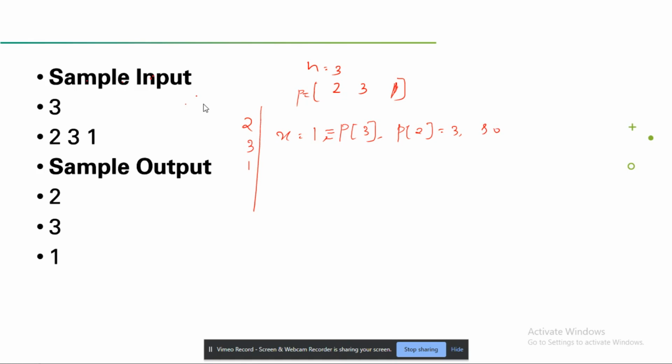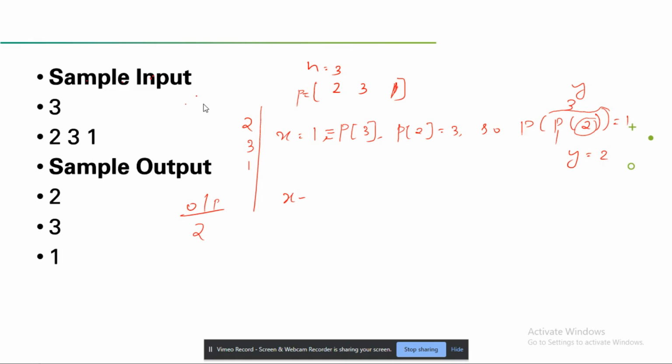So we can write p of 2 is equal to 1. Here p of 2 means 3, then p of 3 is 1. So here the y value is 2.